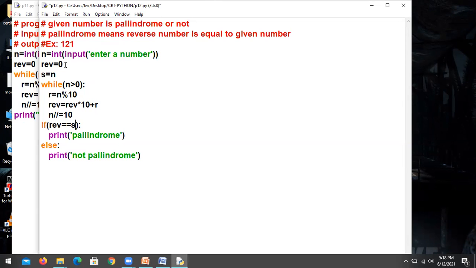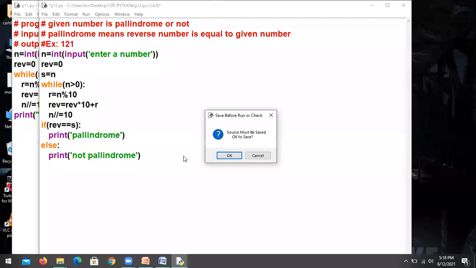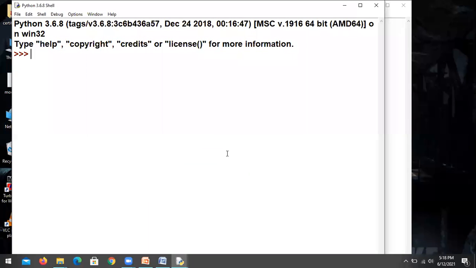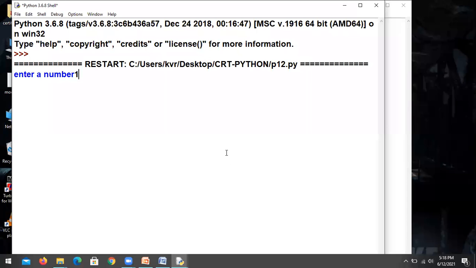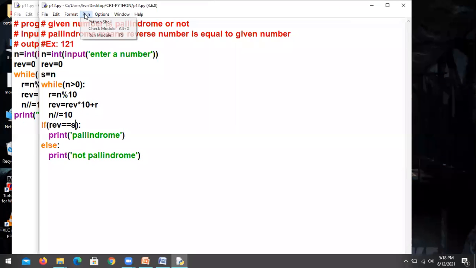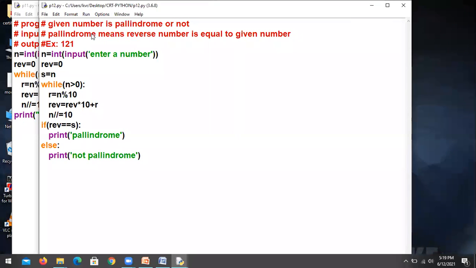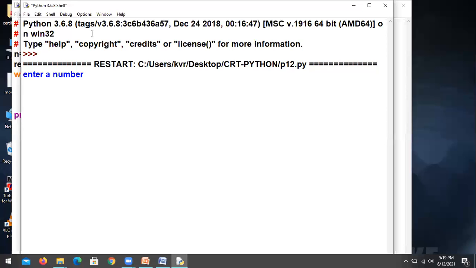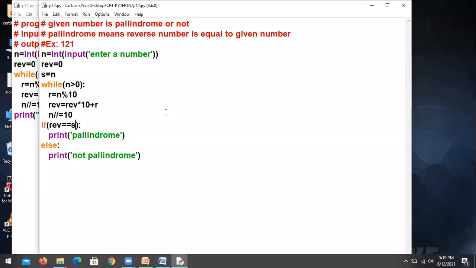So for this purpose, 121 is a palindrome. This is the way to check palindrome or not.